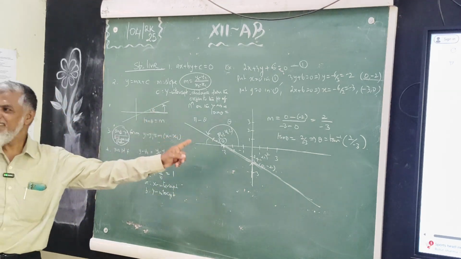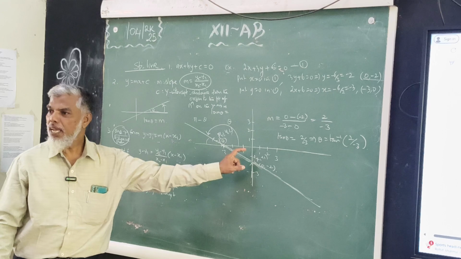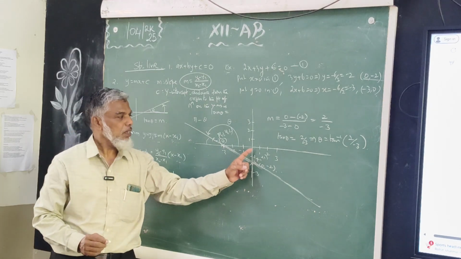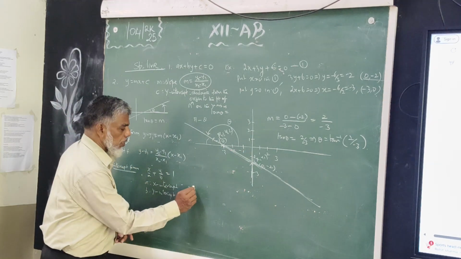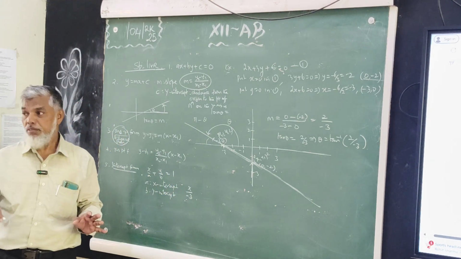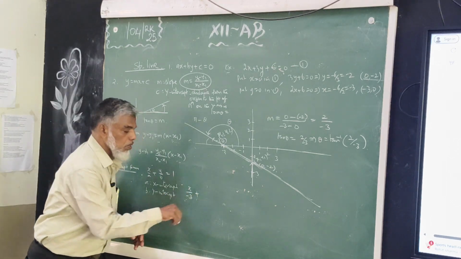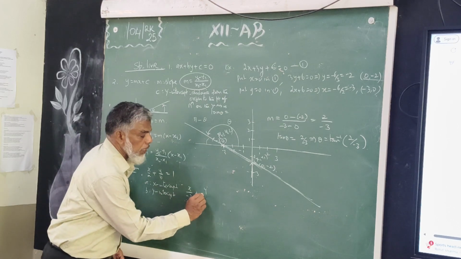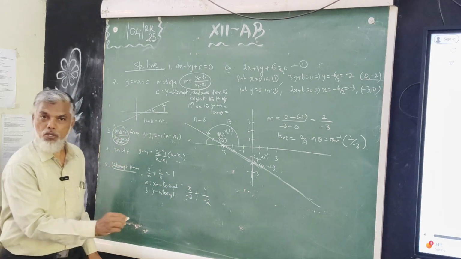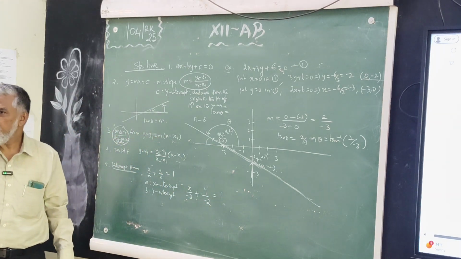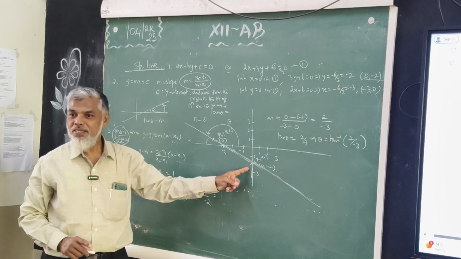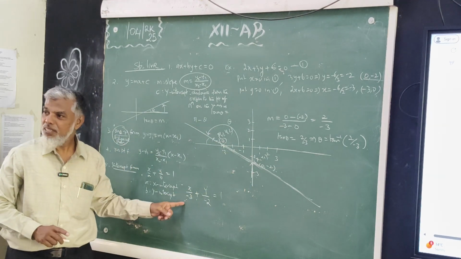Okay. Now what is the answer for this one? We know the x-intercept as well as the y-intercept. Now tell me the answer. X by, what is the x-intercept? -3. You have to be very clear. Negative should be included. Right? Plus y by, what is b? -2. Okay, equal to 1. Are they same? Because we drew this one, and now from this I am writing this. Are they same?